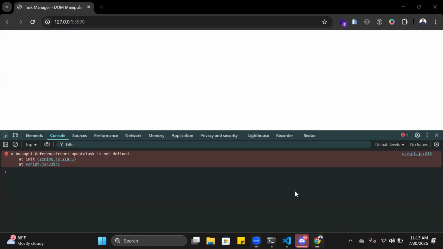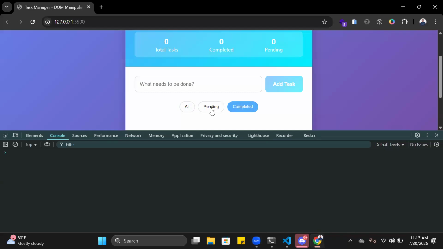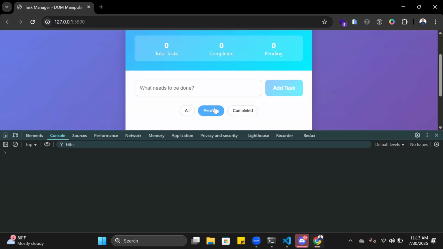If the init function is not being called, all these other functions are not going to be called because they are called inside the init function. Yeah, I think I found your task for this stage.